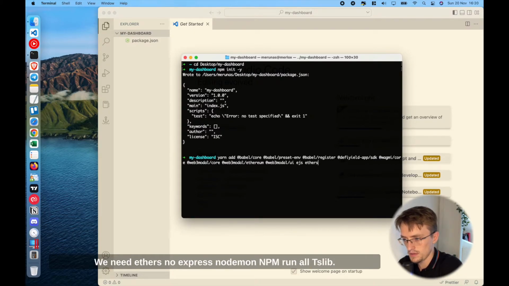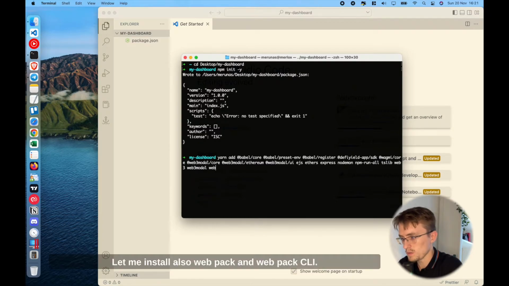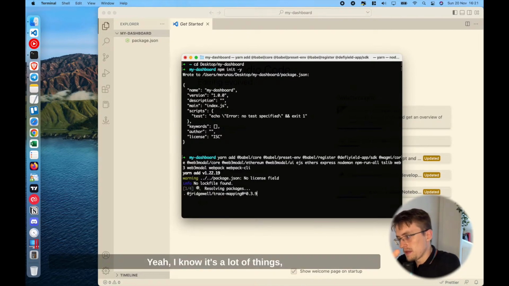We need ethers, express, nodemon, npm-run-all, tslib. Well, not sure about that one, but we'll add it. Web3 modal. Let me install also webpack and webpack CLI. Yeah, I know it's a lot of things, but you'll see that it makes sense in a moment.